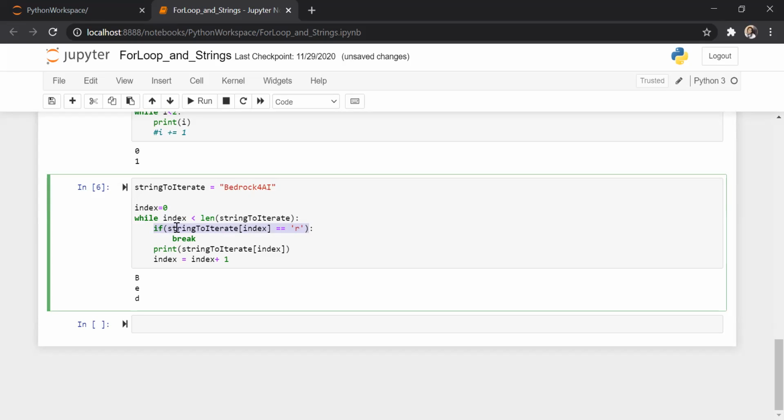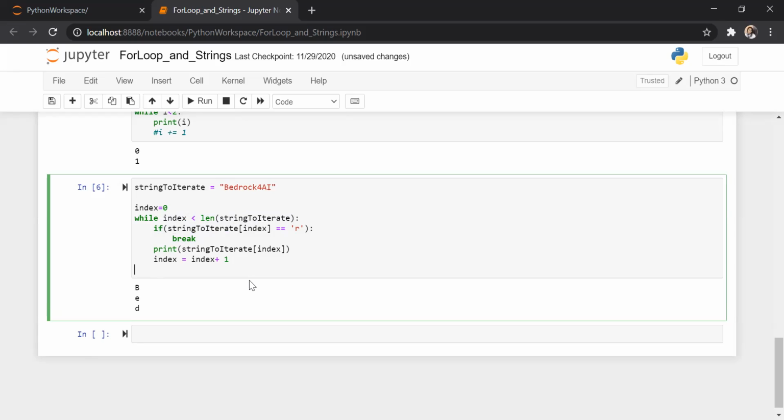But the moment this condition evaluates to true, this line is executed. Look at the indentation here. This break statement is inside the if, that's why the indentation is below the if. What this break means is just come outside the loop. No further iterations will be done. This condition is not going to be checked again. If I had a line here, this line would be executed immediately after breaking from the loop.